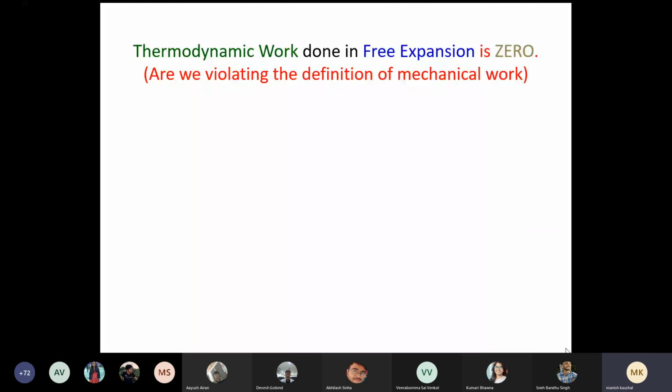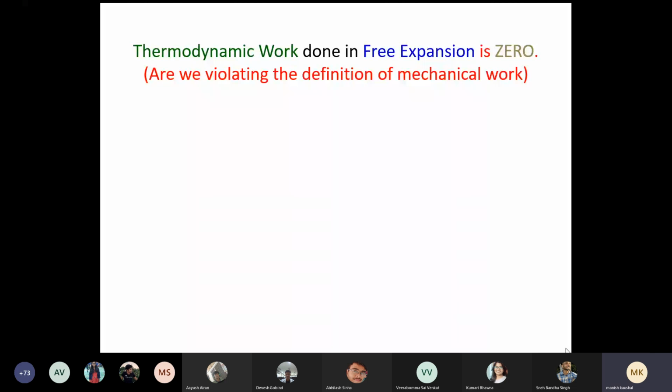Now, there is a lot of confusion always, and I'm sure from JEE time itself, probably sometimes we mug up this thing that thermodynamic work, or PV work, done in free expansion is 0. And I know that it's really confusing. I'll tell you why it is confusing, and still there is no certain answer for this. In the thermodynamics sense, I can convince you why work done in free expansion is 0.